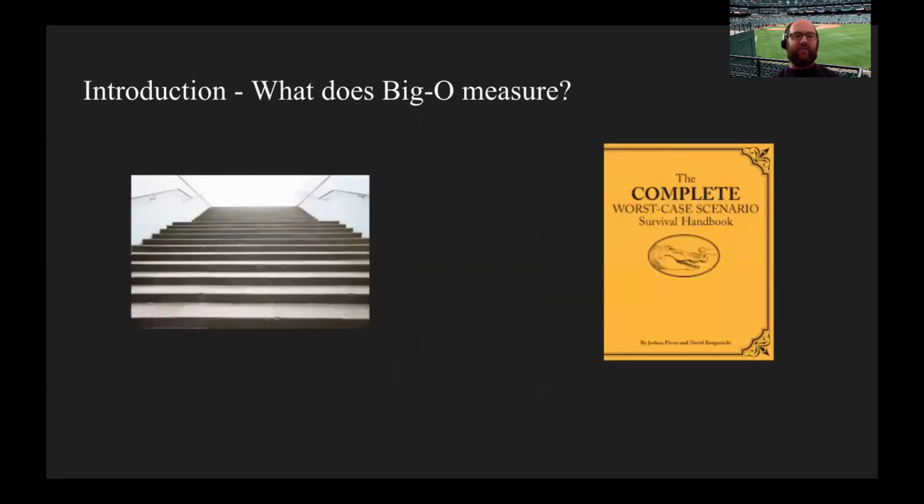So what does Big O measure? Well, it's really measuring the number of steps in that program. When we talk about measuring the number of steps, we're always talking about how many steps it would take in that worst case scenario. So for a sorting algorithm, if the data was in the worst possible arrangement, how many steps would it take? There is a way to think about the efficiency in terms of the best case scenario too, but generally when we talk about Big O, we're thinking of that worst case scenario.